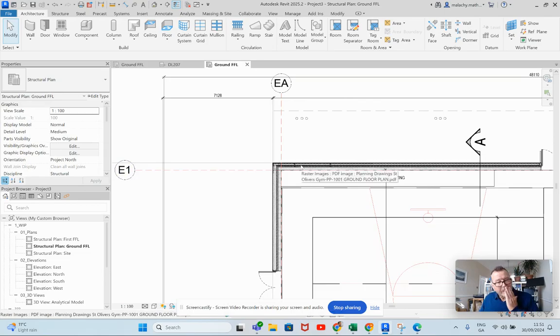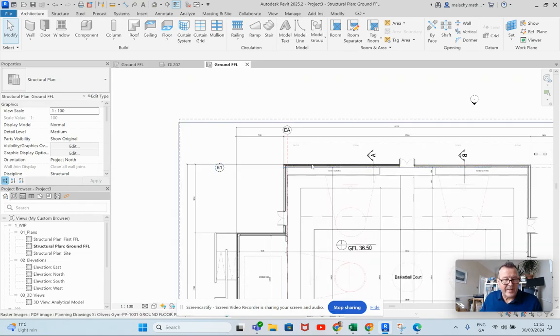Okay, now you're going to repeat that process, and it all depends where the other grids go, which is going to be where you have decided to put your columns. So this is part of the exercise that you have done in terms of researching the primary structure, and you're going to decide on a column size placeholder and then the spacing of those columns, with obviously the columns there to support the beams on top.